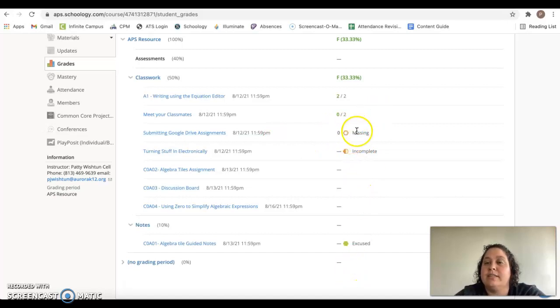Then you have 2 or 3 other ones. You either have one that says missing. This is if you, again, haven't turned it in. At the end of each week, I will mark everything missing. That means you can still turn it in. I can still click on this assignment and turn it in, but right now it's under missing. If it has a dash, that means it's either incomplete or excused. And again, it'll say next to it whether it's incomplete or excused.